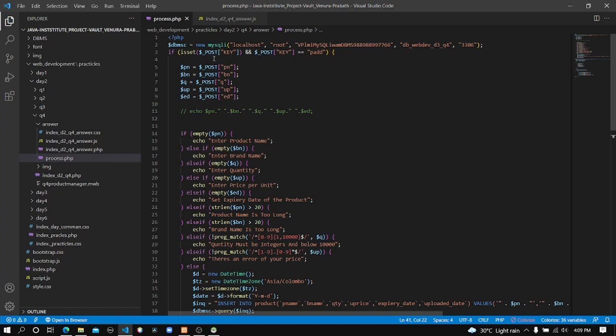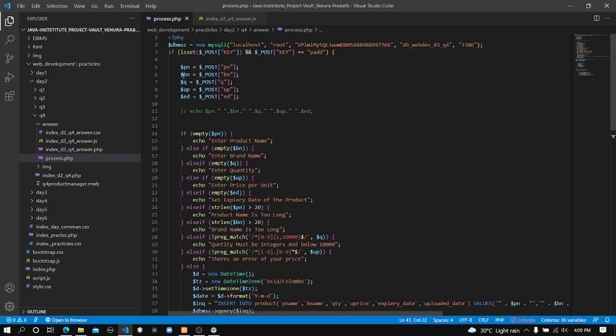And here you can see after that, if this part of the code executes, it will create a new set of PHP variables and store the values which come to the server side in the post method.